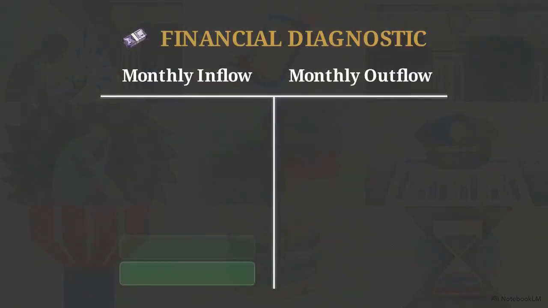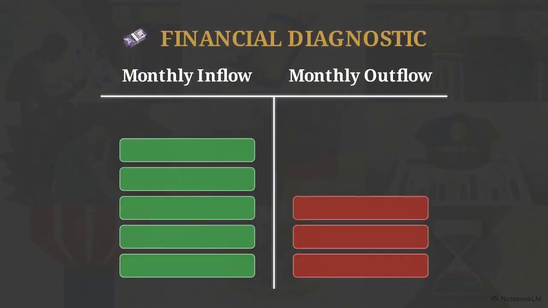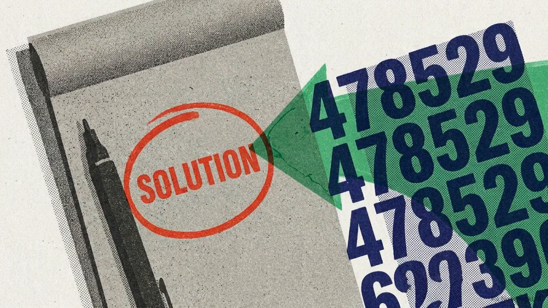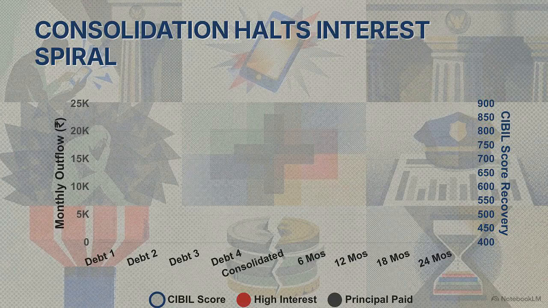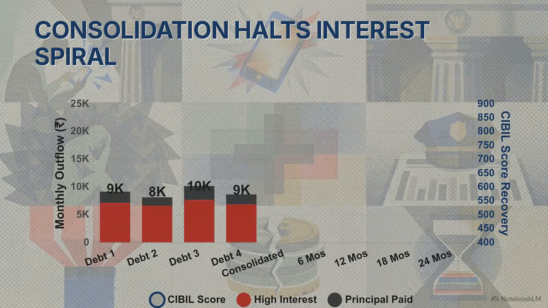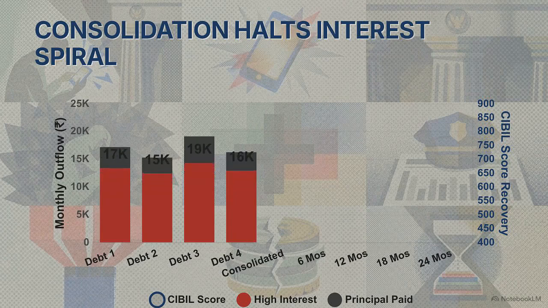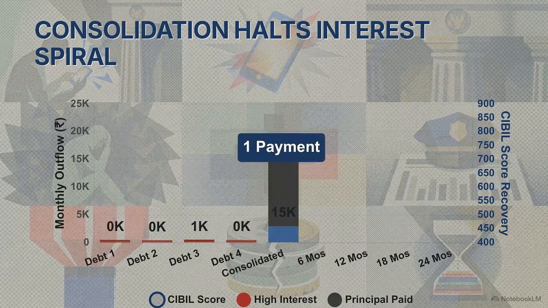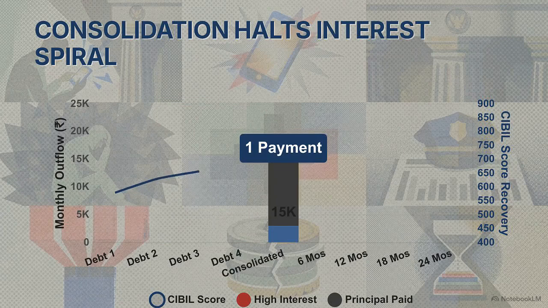Once your rights are established, you have to look at your math. Do you have a reliable monthly income surplus? If you still have a surplus, your best path is Branch B1, debt consolidation. This chart shows the strategy. You take a single, lower-interest loan to clear multiple high-interest credit cards instantly. 4 separate debts combine into one manageable monthly payment. This halts the interest spiral. Over 2 years, your credit score climbs back into the 750-plus zone, keeping future options open.